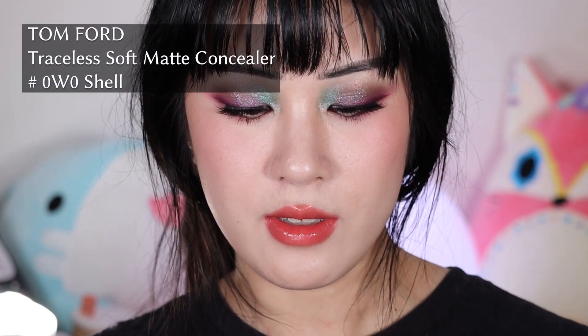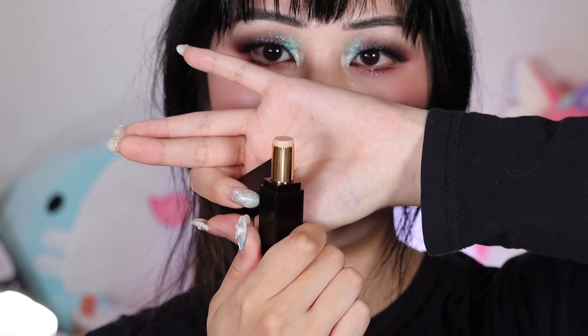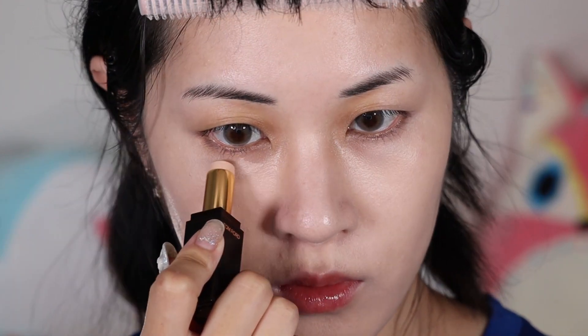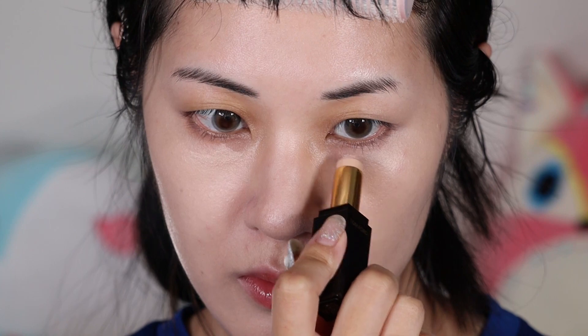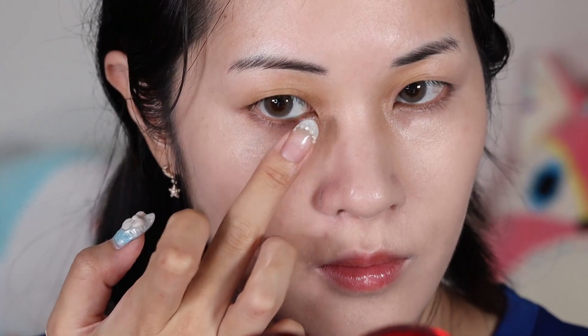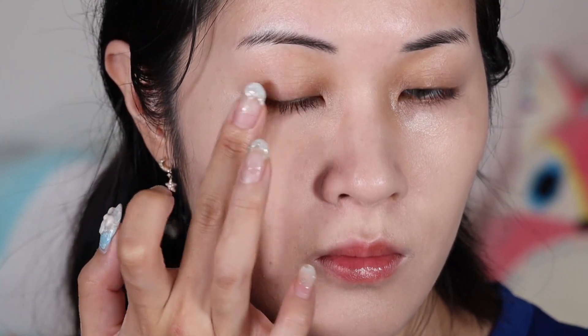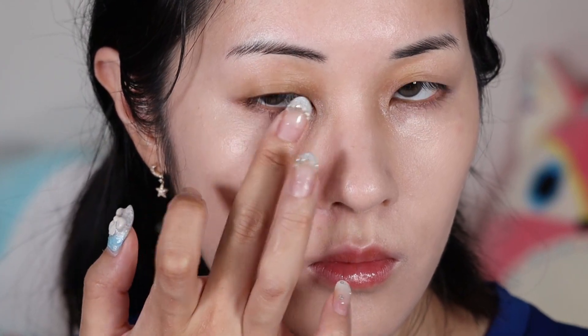Next is an actual concealer concealer — one I use after foundation — and that's going to be the Tom Ford Traceless Soft Matte Concealer. I got it off Selfridges for 48 US dollars; it is 60 US dollars if you get it in the USA. This could have been the ultimate concealer of my life, and it kind of is — because it blends out at the drop of a hat with finger, brush, or sponge. It actually blends out amazingly with just my finger. I literally just do the lightest of taps and it melts. It looks exactly like my skin when I put it on.